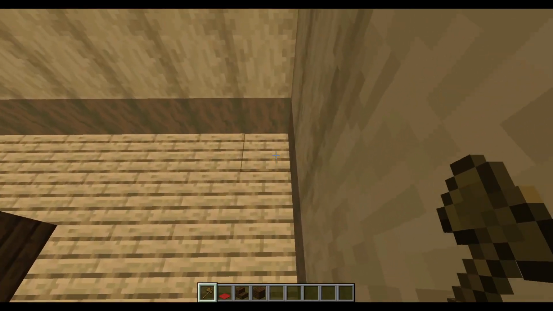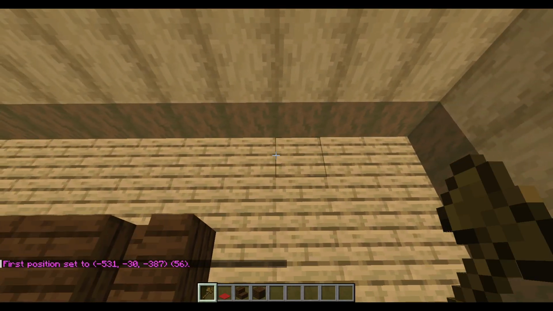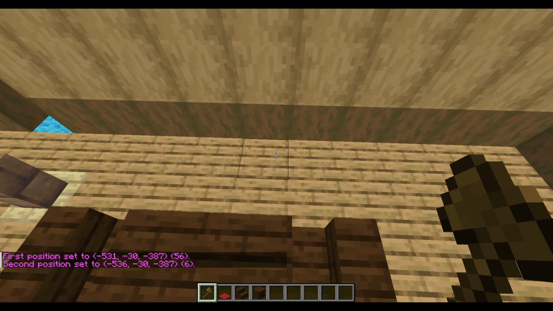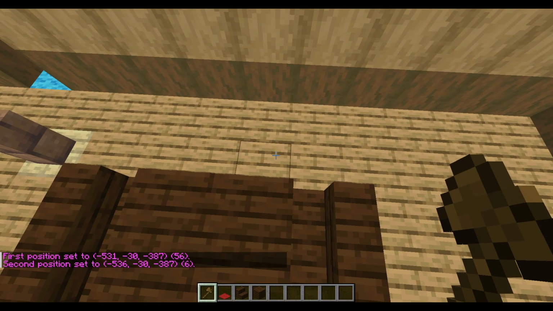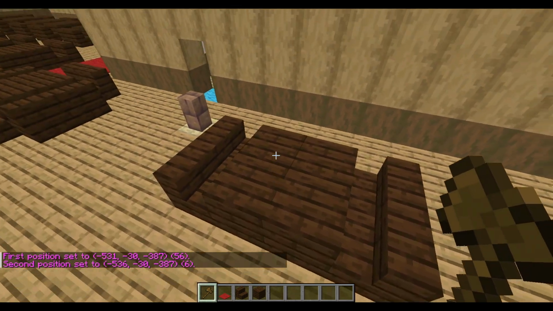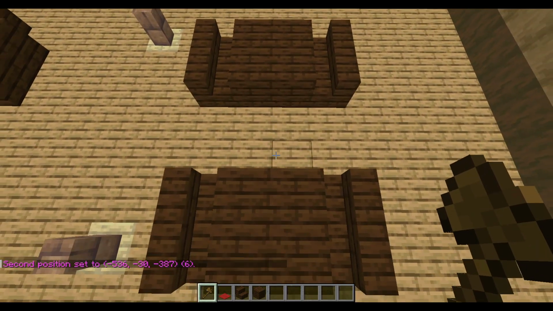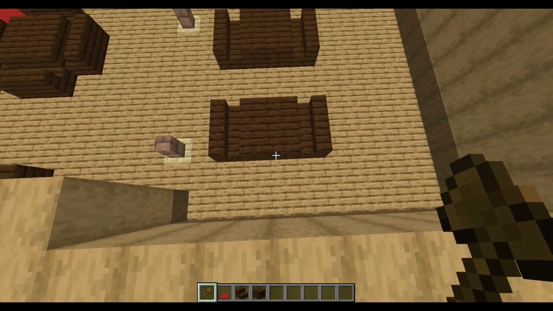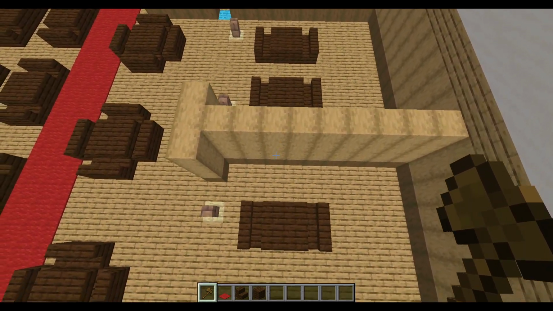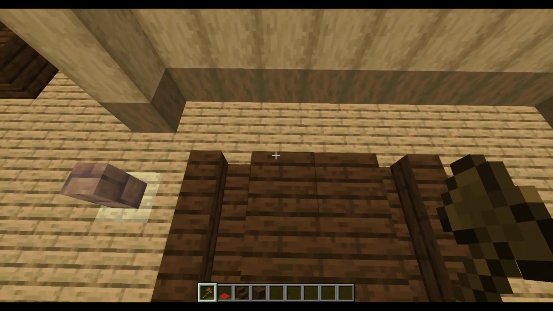So this is pretty much a mirror image of what you did on the other side. Well, the 6th block in, count back by 1, 2, and then do your table. A 2 block gap, and it's another table. And then on this side, 2 block gap from the wall.